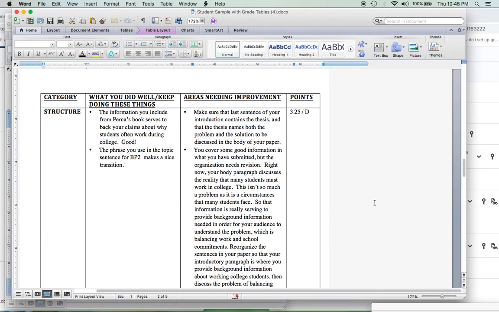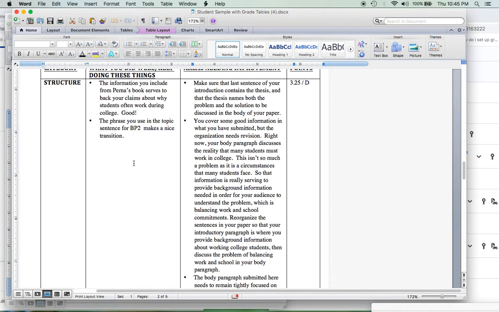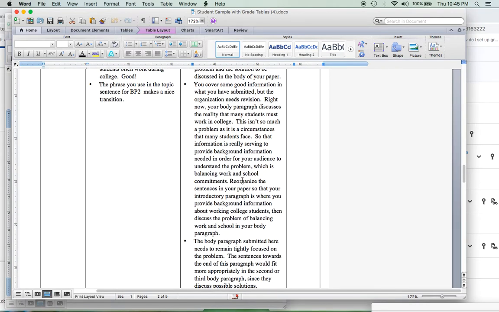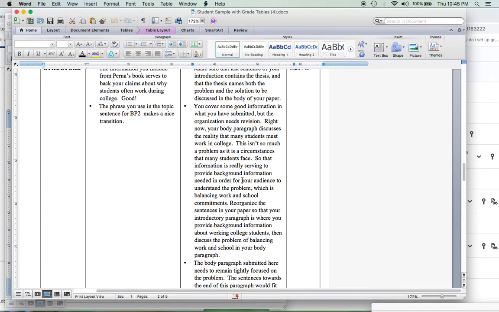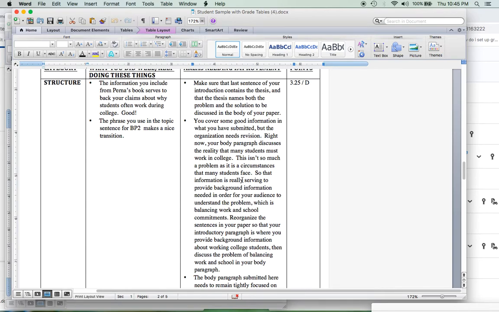Then you scroll down and you look at the comment for quality of structure. These are the things the student did well. The student struggled with structure and ideas. And these are the things that the student needs to improve on. As you can see, I give really thorough feedback on your papers. I probably spent 30 or 45 minutes per paper working through all these different categories and giving you itemized feedback. So it's really important for you to spend time reviewing that feedback.